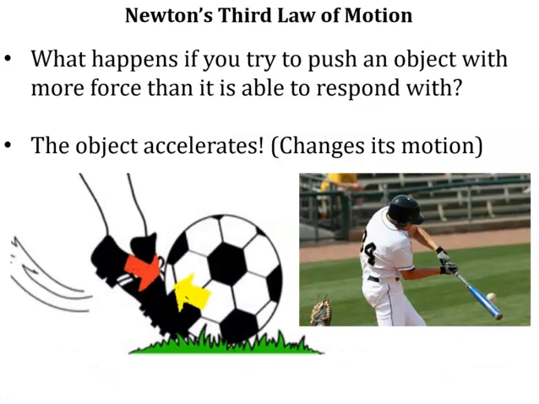Now, what happens when you try to push something and you're pushing with more force than it can respond with? Well, what's going to happen is that the object's going to change its motion. Now, both objects are actually going to change their motion, but the one that can't push back as much is going to change its motion the most. But no matter what, those action-reaction forces are the same.